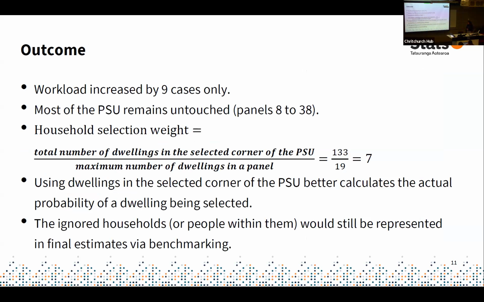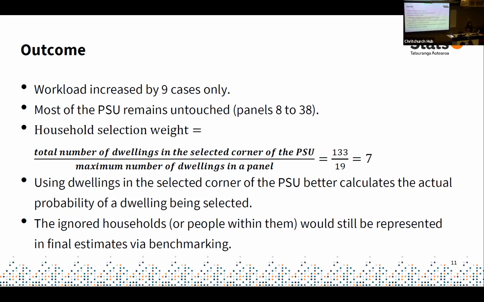So when we did that, we had seen in the first case, if we do automatic repaneling, the workload was over 100. Now it's just 19, increased by 9 only. Collections is happy with this. And now we have panels from 8 to 38 that we are not going to touch at all for the specific finite period of time. So when we do PSU reformation, those panels will be split into new PSUs that can be used for further surveys, and they are untouched, fresh, and available for a future sample selection.